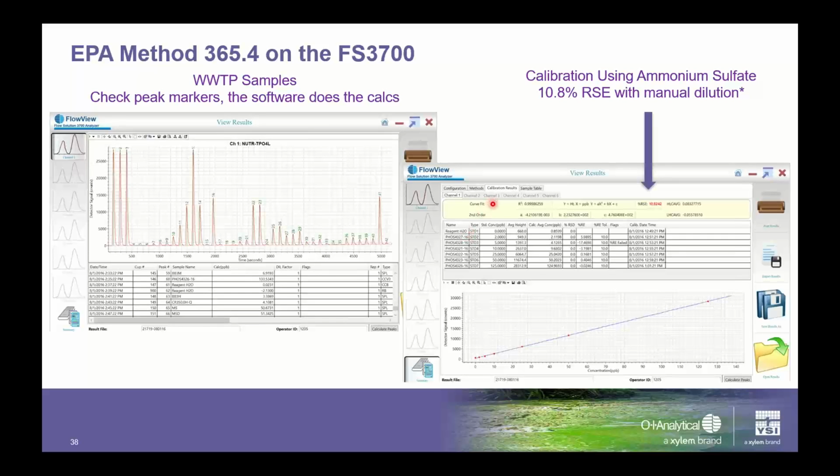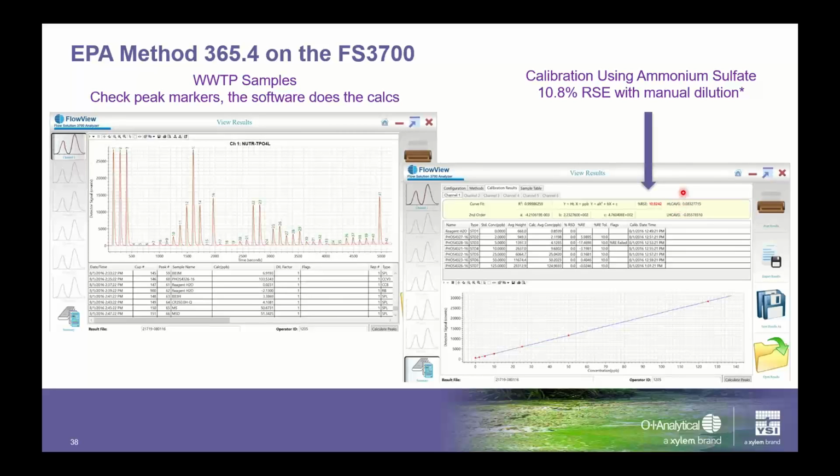So if you're familiar with the NPDES permitting, the National Pollutant Discharge Elimination System here in the United States, this method is what they use to stay in compliance with their discharge permit. Again, in this sample, they were using manual dilution, and you may notice that they did a lot better on this method, and that is actually a sign of how robust this method is. In this case, they got a relative standard error of around 10%.